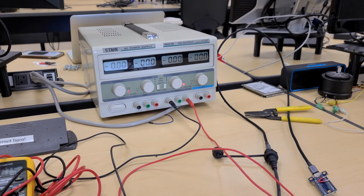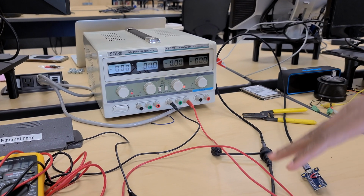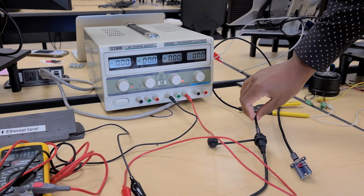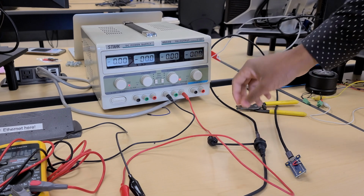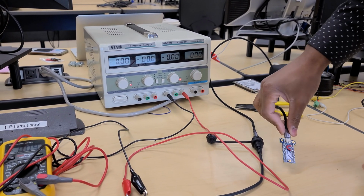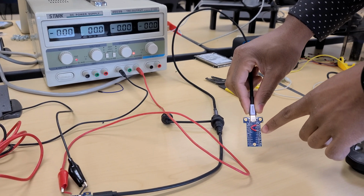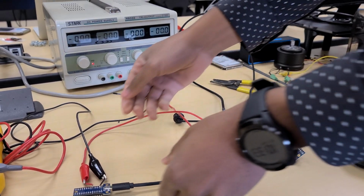Hello. All right. So in this particular demonstration, I'm going to test out USB-C capabilities. This is a USB-C 2.0 power delivery cable. Here we have a couple of breakouts. Here we can actually see that the breakout is, I'm just basically shorting ground and VCC here. Not the best job in soldering.